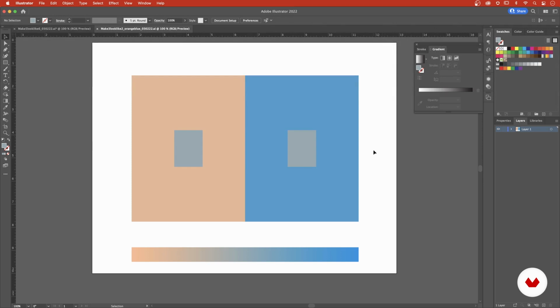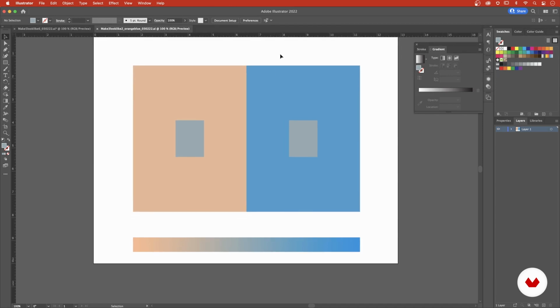Now I've got a system of colors set up here that are working pretty well. We have 2 background colors. Both of them are slightly desaturated, which, by the way, tends to work a little bit better than using fully saturated colors. It's not impossible to do that, but it looks a little bit better this way. I have a gradient at the bottom in which I have the 2 background colors as parents on either end. In fact, I've sampled this a little bit farther in. So let me just sample this from the very end of this gradient. So there's the fully saturated version of that orange. There's the fully saturated version of that blue.